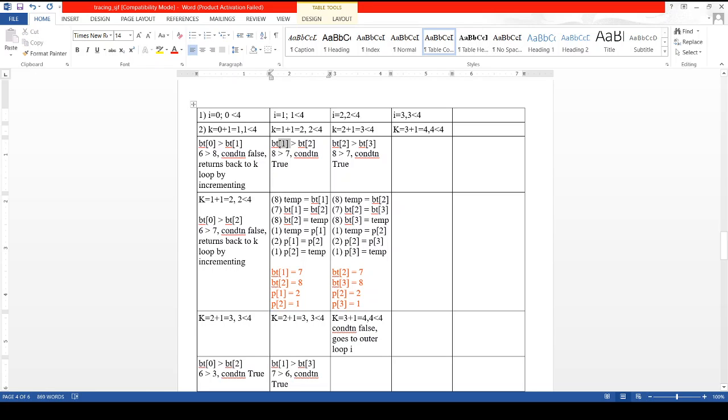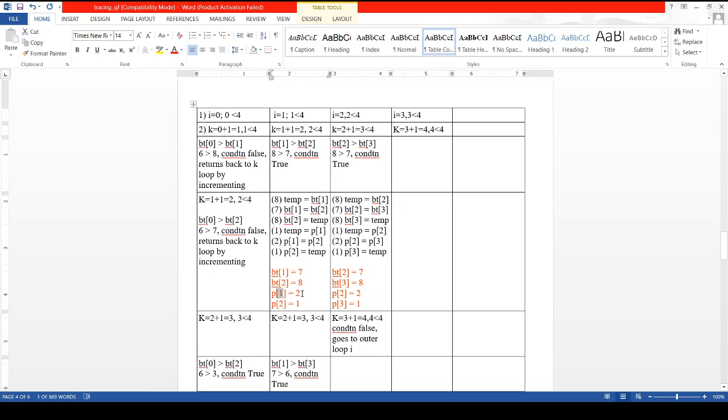The BT of 1 burst time we are going to compare with BT of 2, that is 8. 8 is greater than 7, so the condition is true now. So it is going to exchange the burst times and the processes. Burst time 1 will be exchanged with burst time 2: 7 will go there, and in burst time 2, 8 will go.